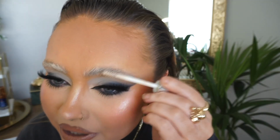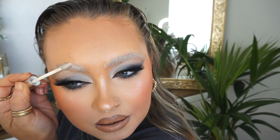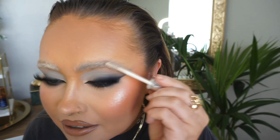But just like editorial-esque, avant-garde, you know? So now that my brows are kind of more so, I'll coat it. I'm now just going to go in and kind of style them a wee bit more. I quite like that the product itself is actually really easy to use, and just going back in and coating through the product, it doesn't seem to be balling up, taking away the previous product we applied, or going chalky or funny or anything. It's really good. I really like this actually.